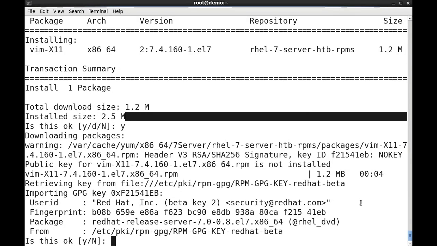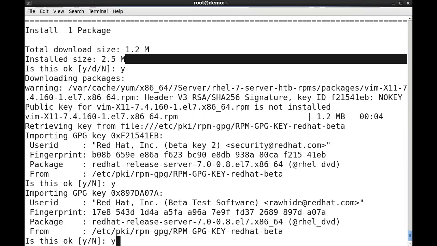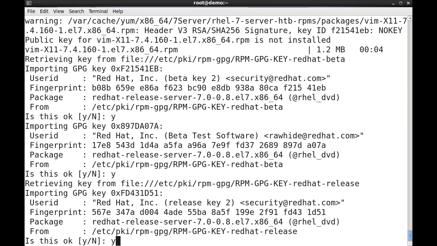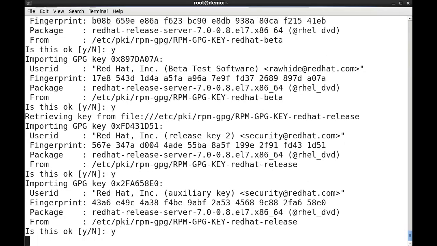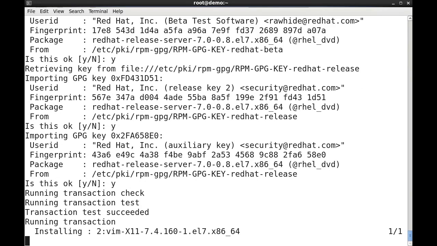I'm installing from a repository that has GPG checking enabled. The repository configuration also has information on where that key is, so yum has prompted me to install the key to check the signature of this package. If I trust the information that's provided, I can go ahead and import any of the keys that I'm prompted for. I could have also chosen to import these keys in advance in order to also ensure that I am getting a valid and trusted key.